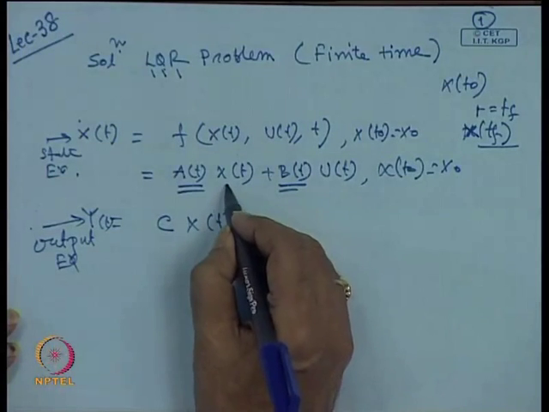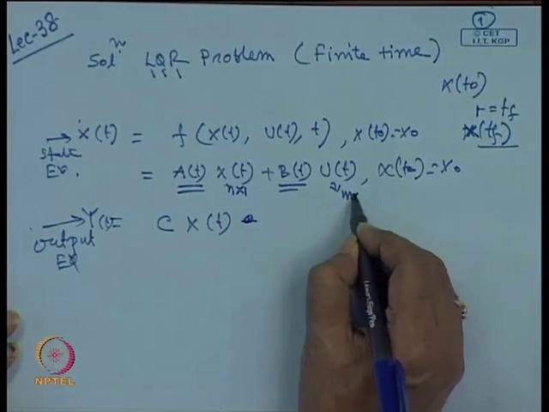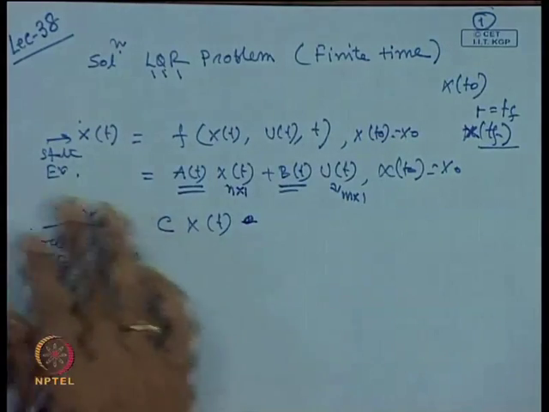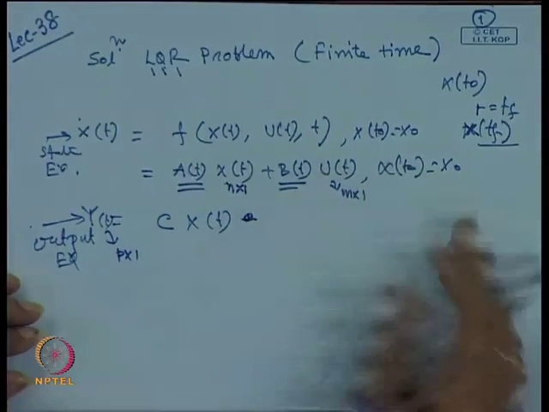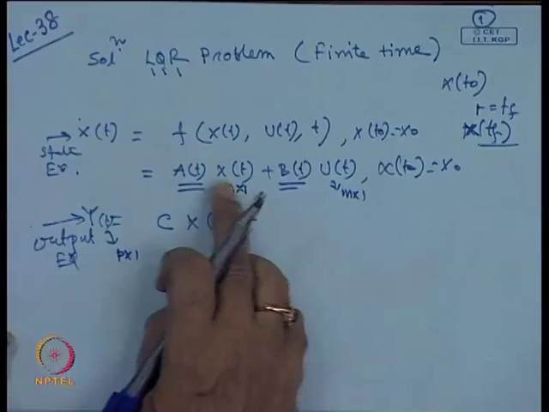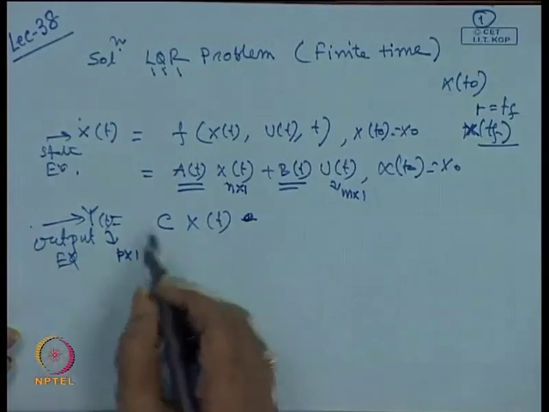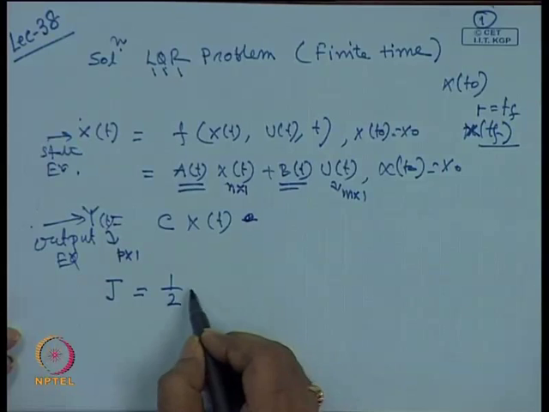Okay? So, the dimension of x is n cross 1, u, the number of inputs, is m cross 1, and the number of outputs is p cross 1. Though in our regulator problem, this output will not come into the picture. We are assuming, we will show you later, that all the state variable information x of t is accessible or measurable to us, in the sense that the information of the state variable is known to us. Okay? So, then our problem is to find a u such that it will satisfy this performance index.